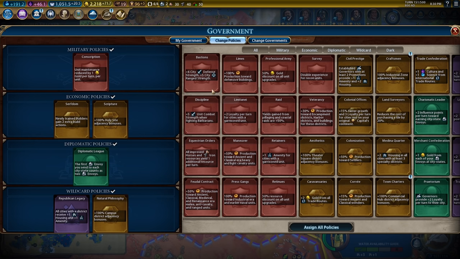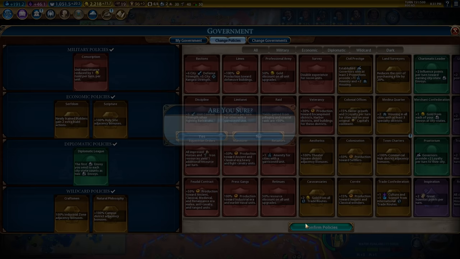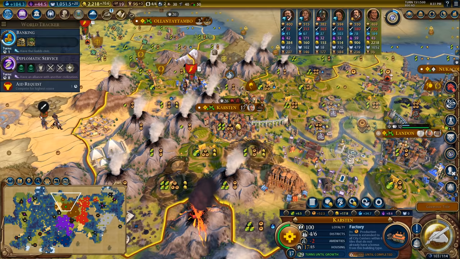Unlocking guilds is a pretty good milestone because it gives me access to the craftsman card that I'll plug in over the Republican legacy. What that'll do is give us a huge boost to the productivity of our industrial zones, so that when we actually build the coal power plant, it'll give us a plus 10 production. So in total, this city will be getting plus 20 production from all of its adjacency. And plus 20 production is a pretty damn nice amount.